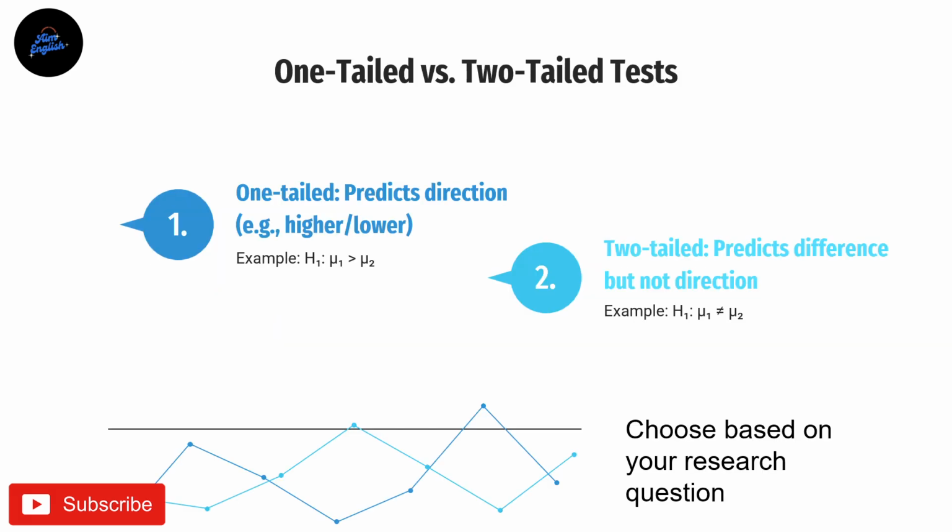Then in research, sometimes we understand that there is also a term like one tail or two tail. Let's talk about the direction of the effect. Do you expect something to go up, down, or just change? There are two types of tests. One-tail test: you expect the effect to go in one direction, for example, the score should increase or the score will get higher in number. The second one, two-tail test: you just expect a difference but are not sure if it is higher or lower. So it's good for you to choose based on your research questions.